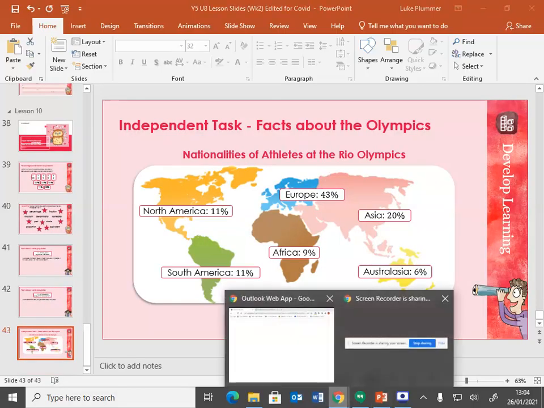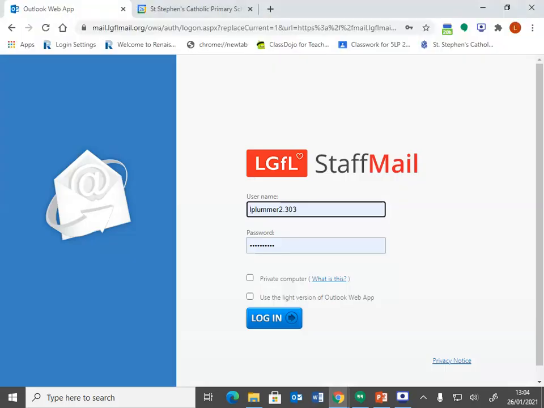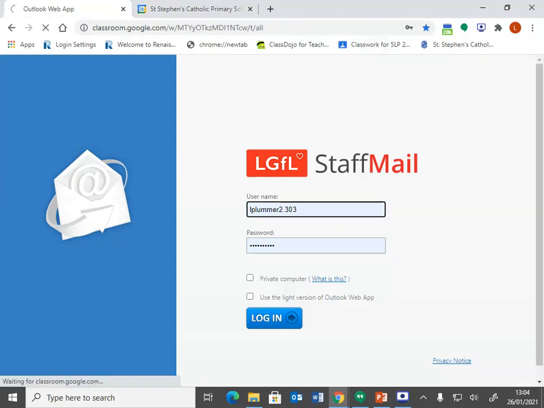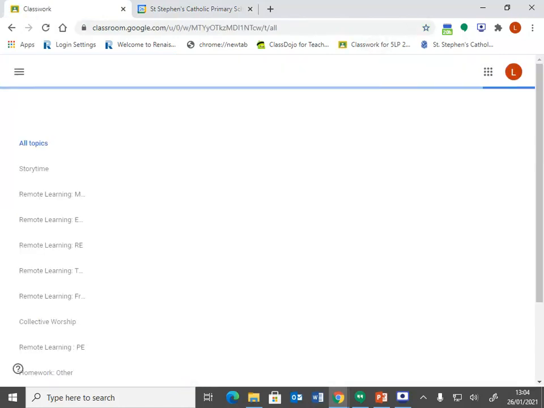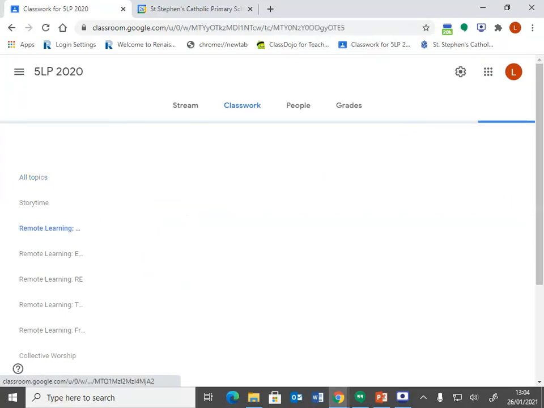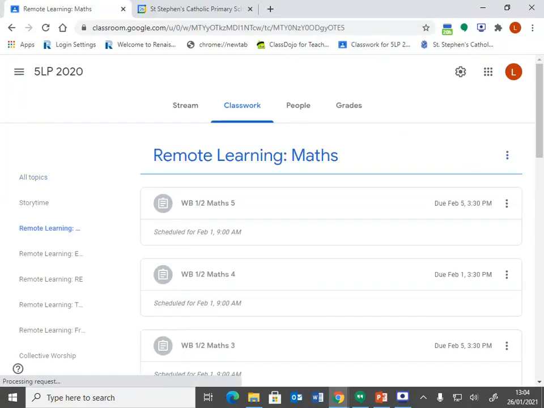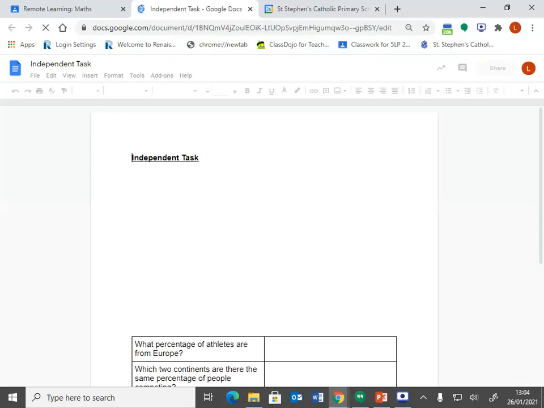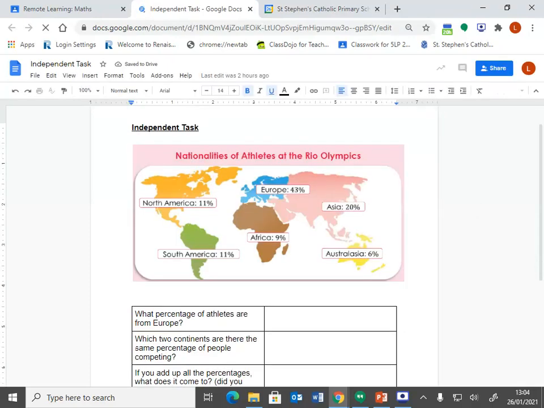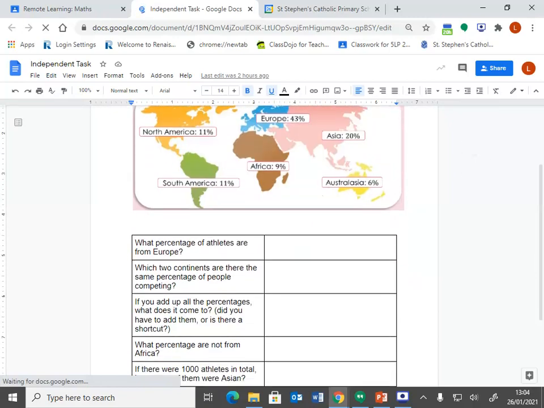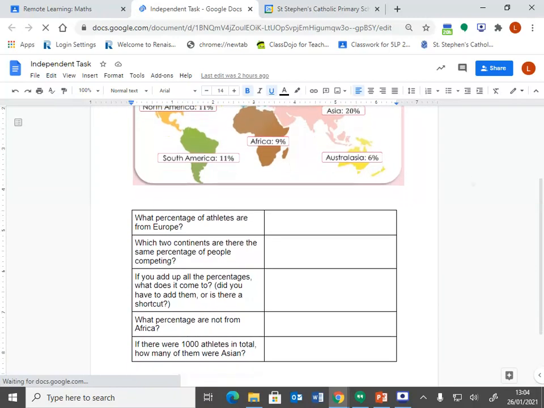Okay. What I'm going to do is show you your task. The task for this one is fairly straightforward. Oh, I've lost Google Classroom. Sorry, allow me to just find it. I don't know where it's disappeared to. It is just a set of questions about the map that I just showed you, okay? And there aren't a lot of questions at all. The questions start easily and get tricky.